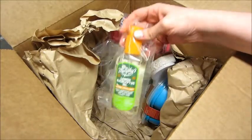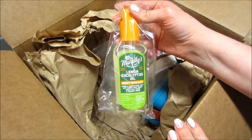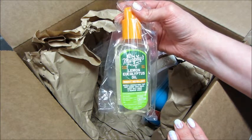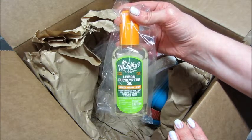Then, because the summer's almost here, I got some lemon eucalyptus oil. This is insect repellent. So it's supposed to repel mosquitoes, and it's DEET-free, plant-based by Murphy's Naturals.